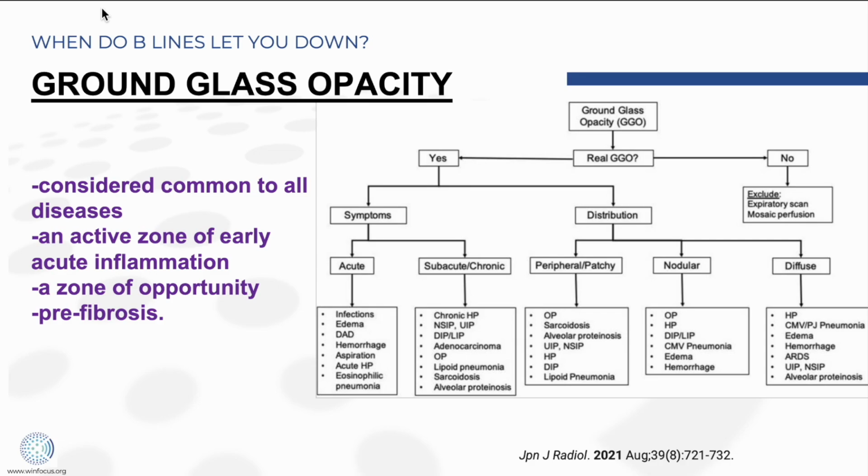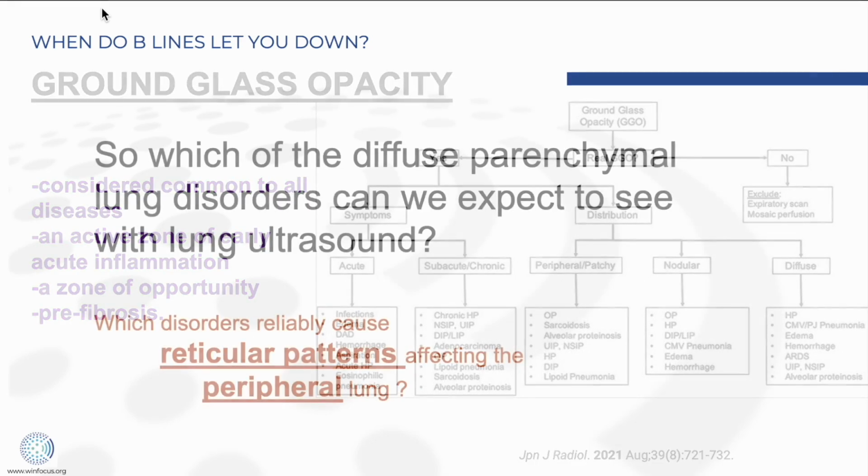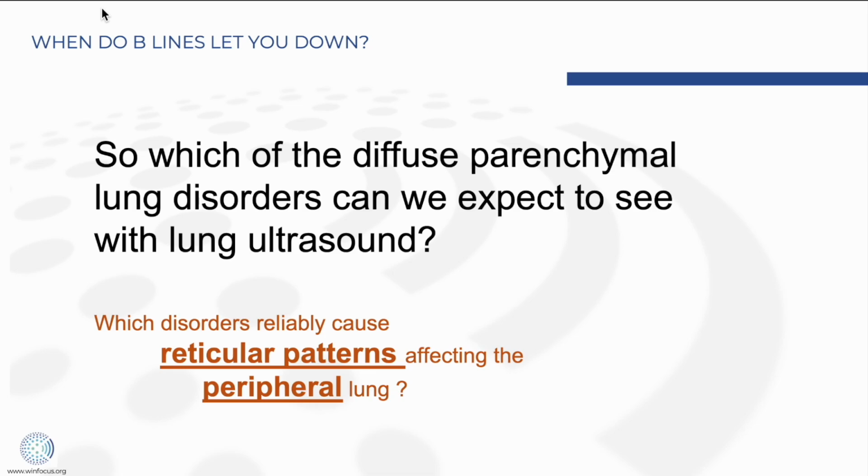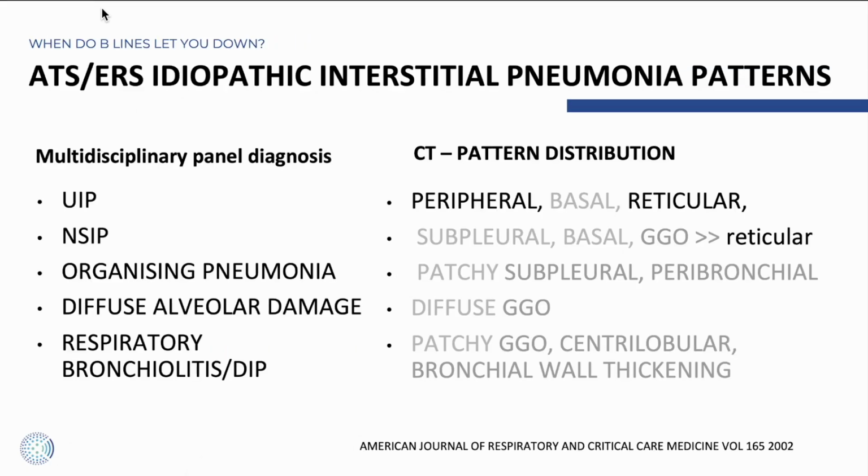And NSIP, by definition, has more ground glass opacity than reticular change, and is also known for being a more central process compared with the more peripheral reticular patterns that are the hallmark of the usual interstitial pneumonia, or UIP, pattern. So if we now look again at the ATS-ERS classification of the IIP patterns, we can see which ones have the characteristics that we can see on lung ultrasound. So in this slide, we have ranked the IIP patterns from most common to the least, and we pair it with the CT description to the right.